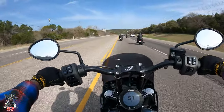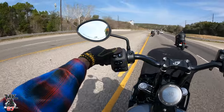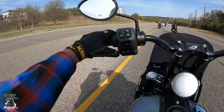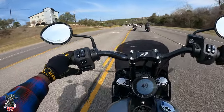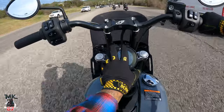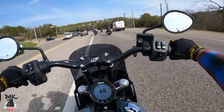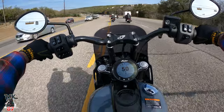Now when it comes to controls, you're gonna have your horn on this side, low beam, high beam, turn signals here as well. If you have your Bluetooth connected, you have your music knob right here. And then this knob right here, you can navigate through your gauges as well for your analog. On this side, you got your power button, on and off cutoff switch, and you're gonna have your cruise control button right here. So this bike also does come equipped with cruise control, which is awesome.